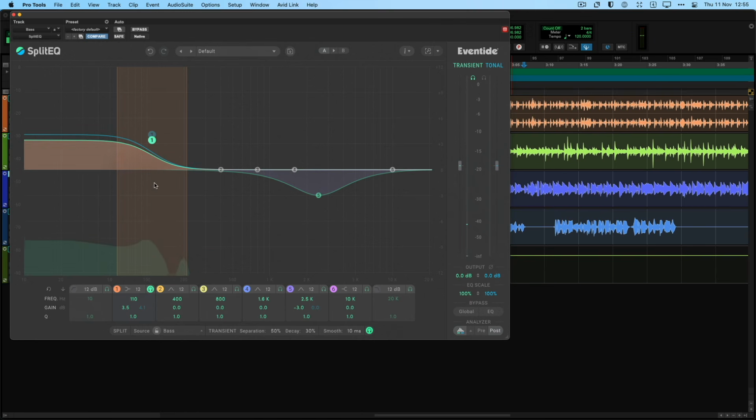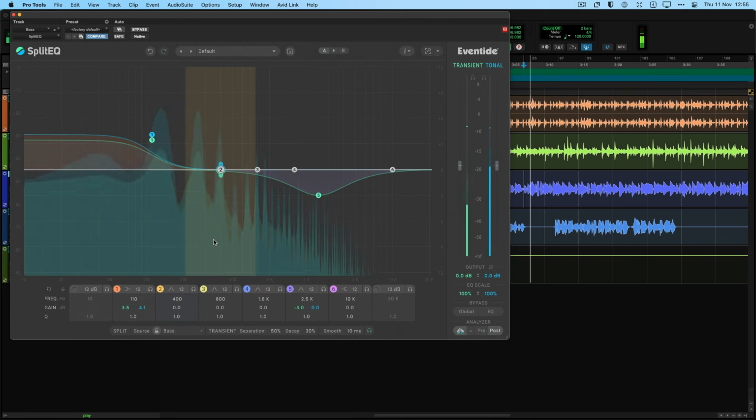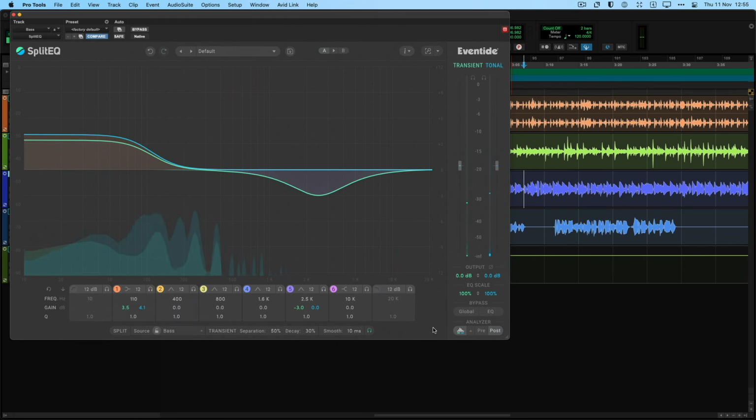You can hear how that's much faster, and it's almost like palm muting or palm plucking on the guitar. I'm just going to come out of solo and see how that now sounds. Actually quite like how that's given that low end a little bit more kind of point and focus. I don't think this guitar is particularly muddy now that we've made these adjustments.